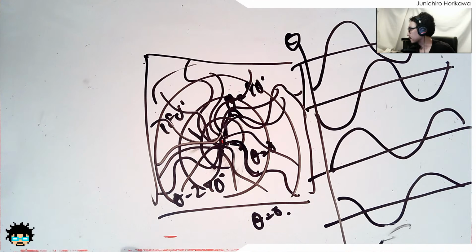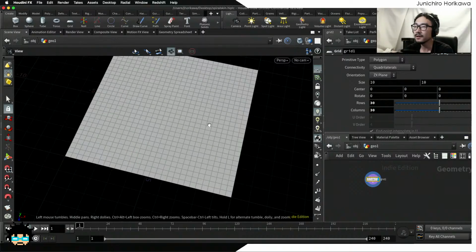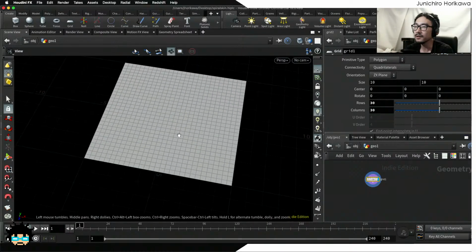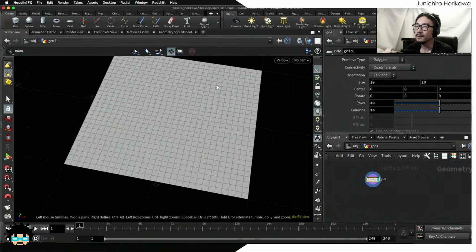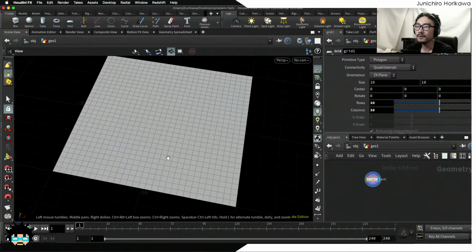Alright, so let's try to do that. First of all we need some starting point, and since I am going to work on a primitive, I'm going to change the height of the primitive. Let's find out the starting primitive value, or starting primitive face. You can choose it randomly, or you can choose it manually by having some guide points.